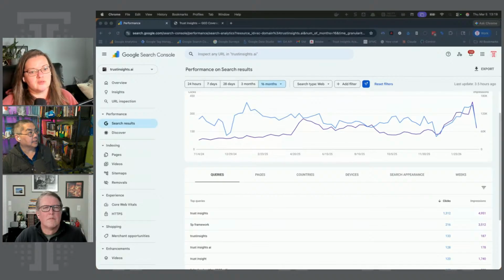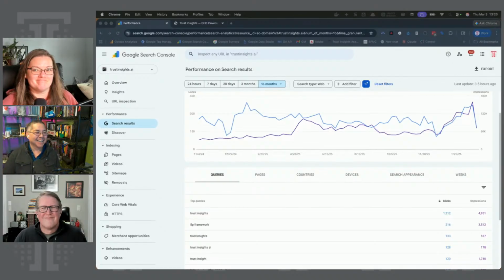Question. Yes. Can you use generative AI to do that statistical analysis, or should you hand that off to someone who actually understands how to do a proper statistical analysis? Yes to both. I feel like you're getting the it depends.